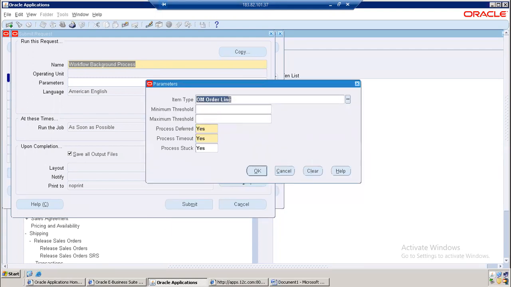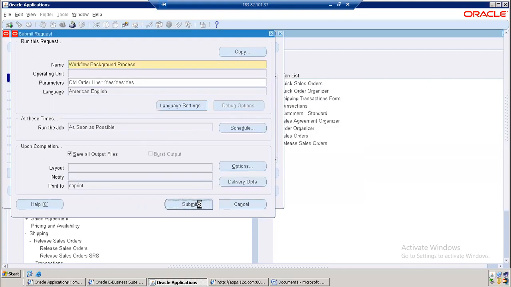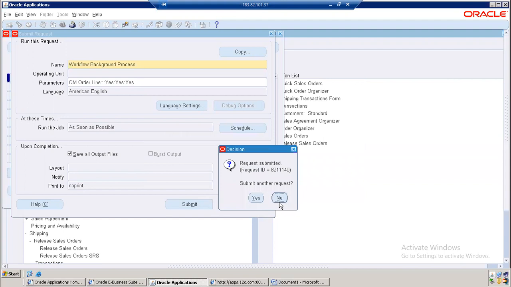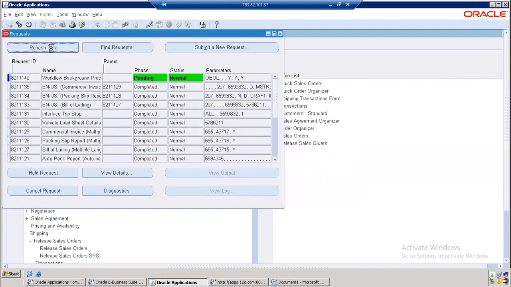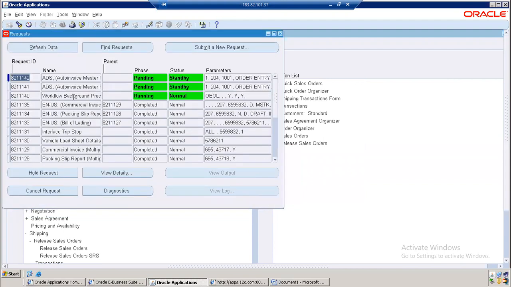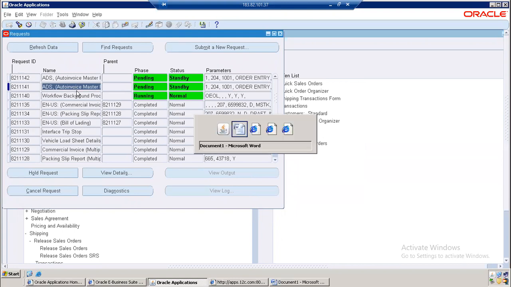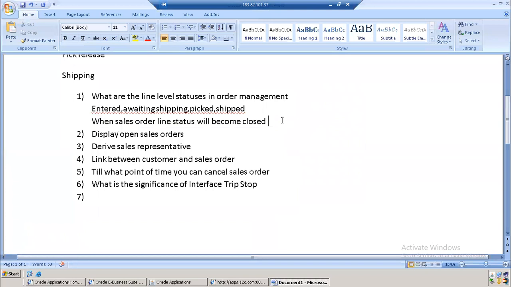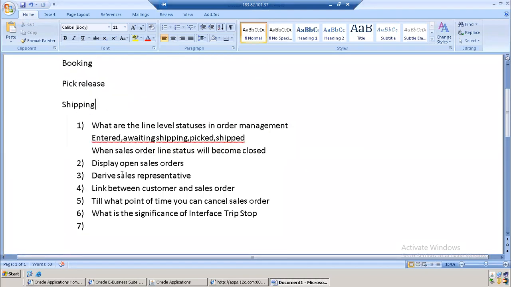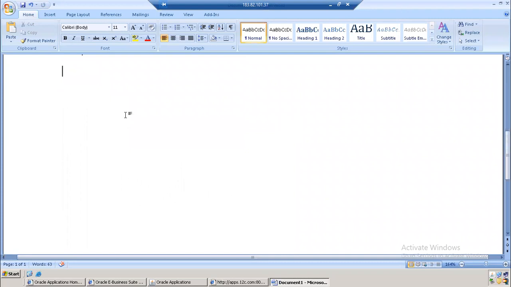So right now, just pass the fixed parameters here. Click on OK, then submit. Another request now. Find here. It will call certain programs, auto invoice master, followed by auto invoice import here. So I'm just making a note here: after this, it is an account receivable invoice we are going to create.